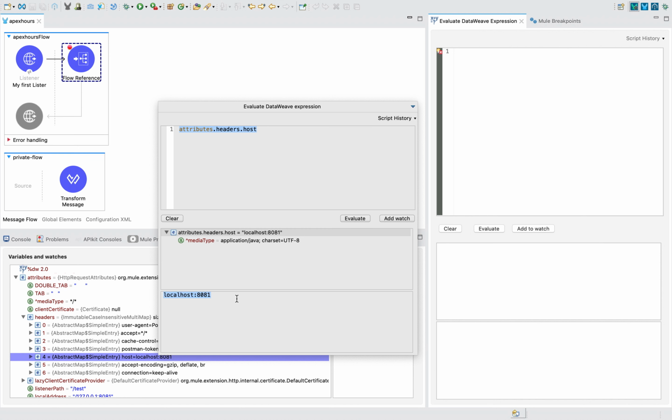Now click on evaluate and you can see localhost 8081. You must be wondering, Shravan, why are you not using the hash and square brackets in your syntax here, like you did before? You can use them, but I am already in this evaluate DataWeave expression, where the hash and square brackets are present by default. Now what if I make this H uppercase and evaluate?